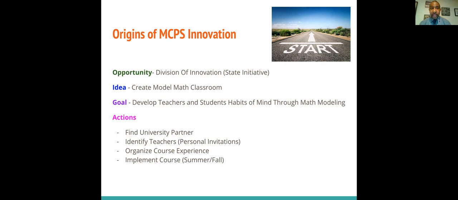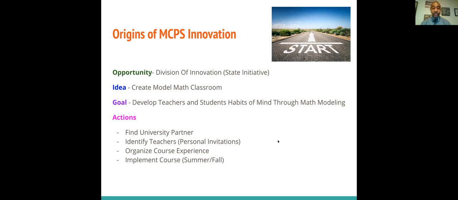And so the idea here was to create these experiences for students that they could engage with. And I think Brett said it, I think Dr. Suh said it, these anchor experiences that connect to the world that they live in now, not the world that they are projected for in the future, but what they're actually experiencing now and how they can use math to leverage and navigate those experiences. And so there was an opportunity that came up with the state called the Division of Innovation Grant. We ended up applying for it, did not get the grant, but we still moved forward with the work even in the face of a pandemic.